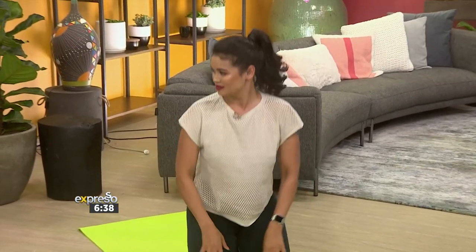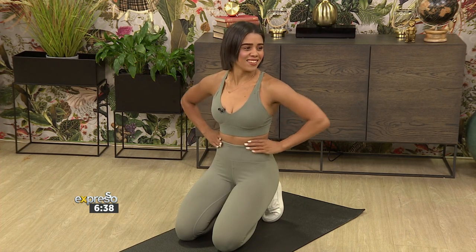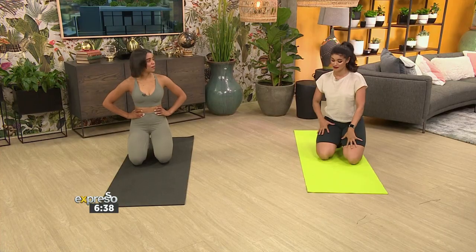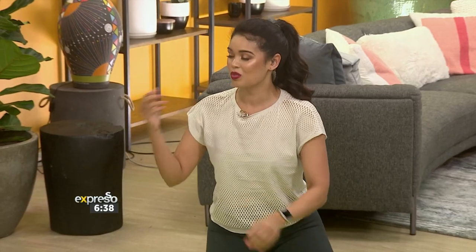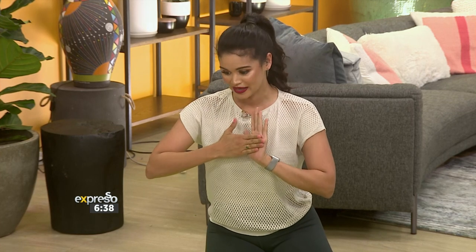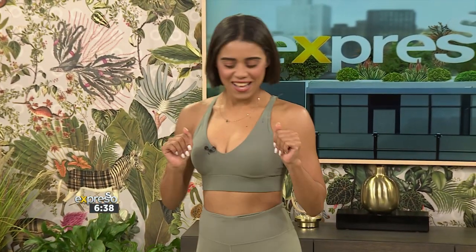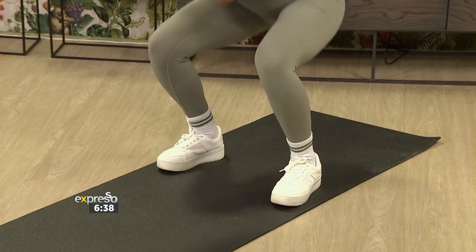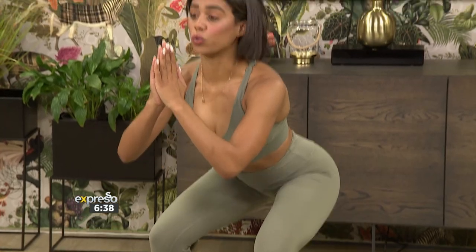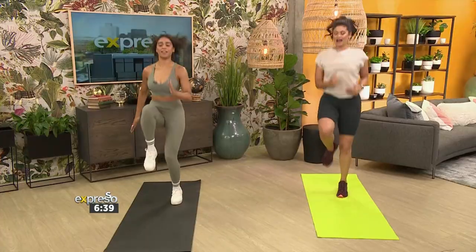That's practically your five exercises that you can do at home, anywhere, or at the gym. Now, what kind of warm-ups do you prefer before doing a HIIT session? It's very important to do a warm-up. This will be our cool down — you can do squat pulses onto your mat, just pulsing here for 30 seconds. Also lifting the legs off the floor on the spot — a little bit of high knees.